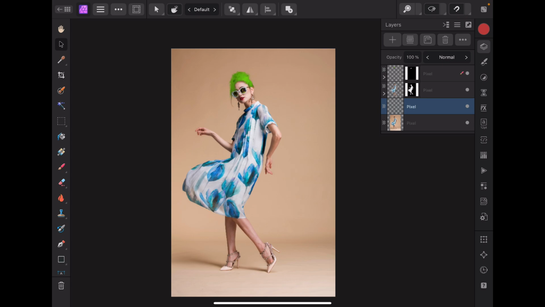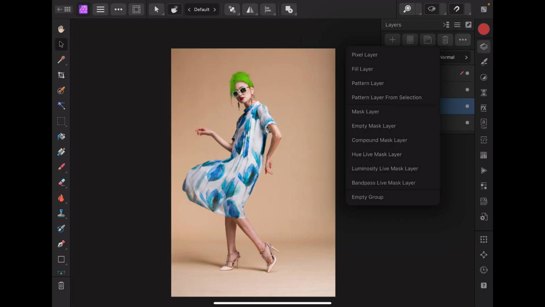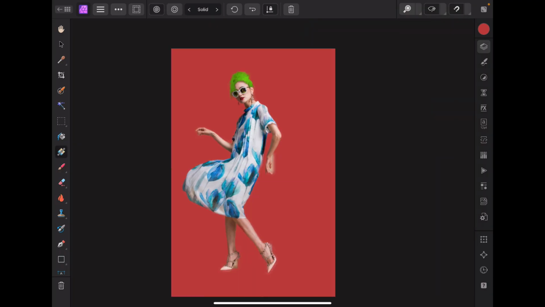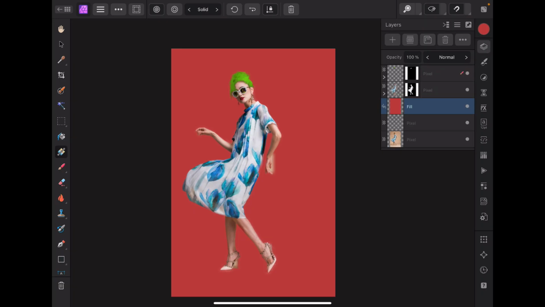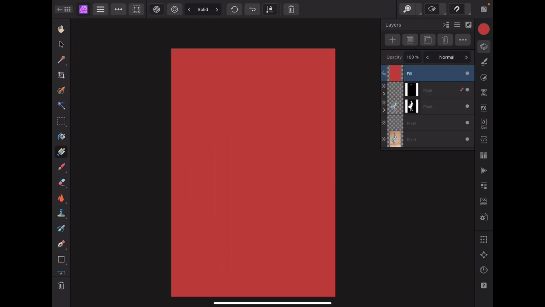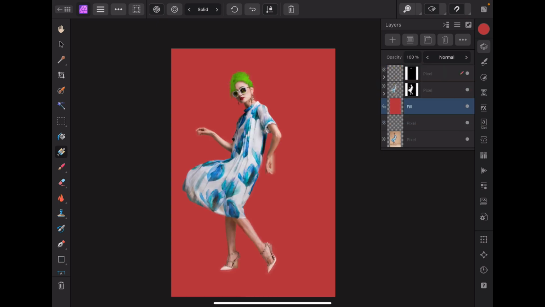So I'm gonna add a new layer, and this one is going to be a fill layer. Okay, it just ended up being red just because that's the color I had selected before. So the fill layer is here. If the fill layer was on top, let's see, I'm gonna drag it on top, then you can't really see anything because it's covering everything underneath because it's not see-through. But I'm going to drag it back to where it was. I think that's pretty useful.